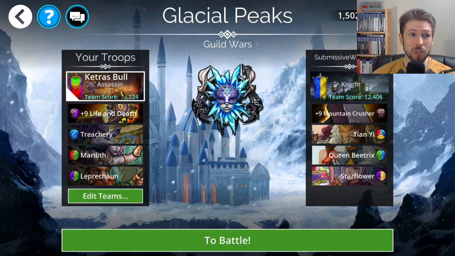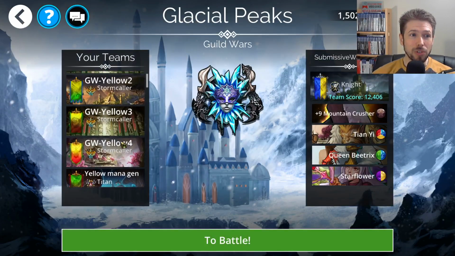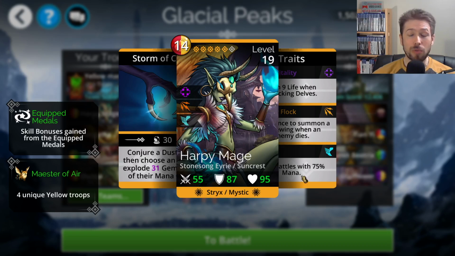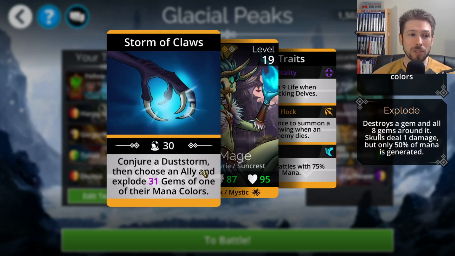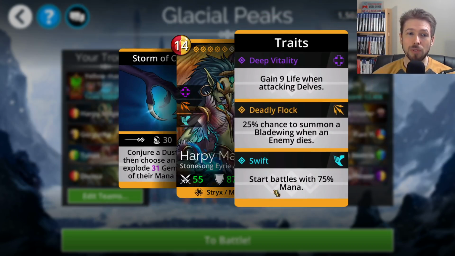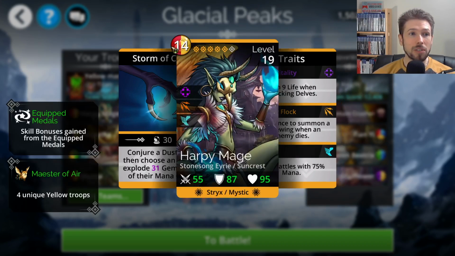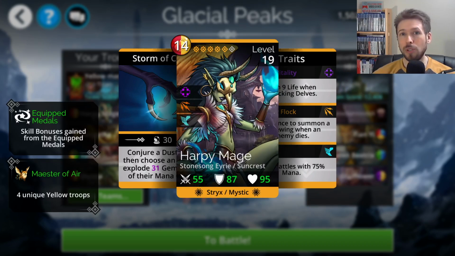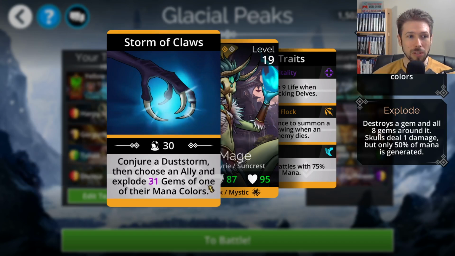First of all, let's go check out our mana generators here. Yellow mana generators. There are some really good ones. We have Harpy Mage, which is one of my favorites overall. But the one thing about this is that it will create a dust storm, so it might conflict with something else. But it is a really good mana generator. It starts with 75% mana if you have it fully traded. And you match one of red or yellow, and you pretty much have this thing full right away, as long as there's no mana blocking, and you can go ahead and explode a bunch of gems on the board and get that mana right away.